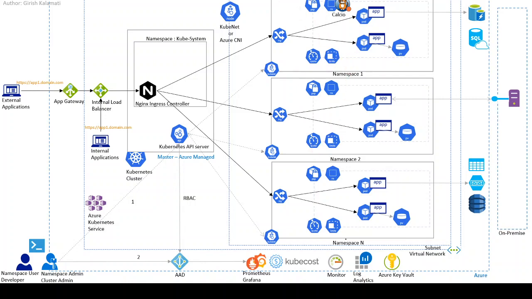When you create the AKS cluster, you will choose either the Kubernetes network plugin or the Azure CLI network plugin. The difference is that the Azure CLI plugin takes up IP addresses which are part of your subnet and provisions your pods on those IPs. But with Kubernetes, it rolls out virtual IPs, and it actually gives you more IPs within the VNet or subnet which you are providing.